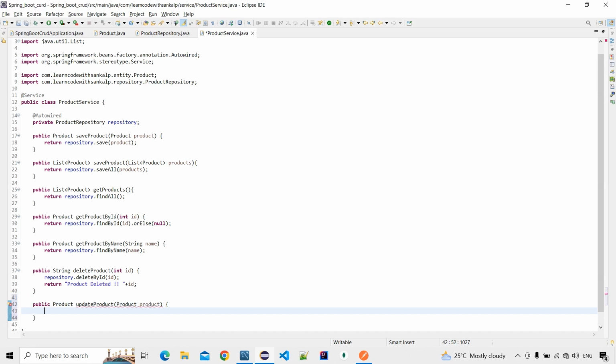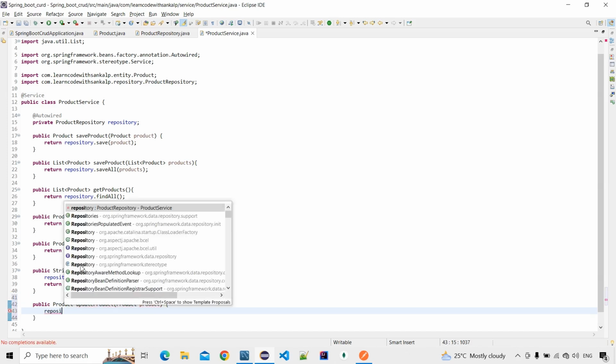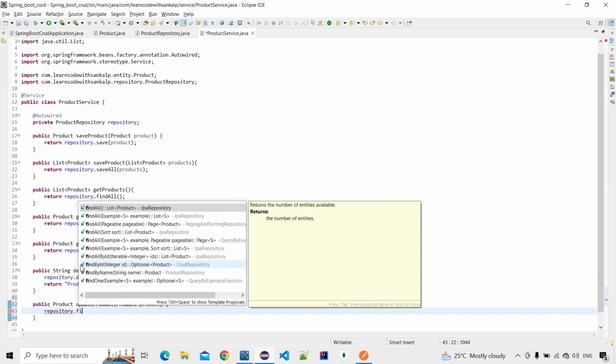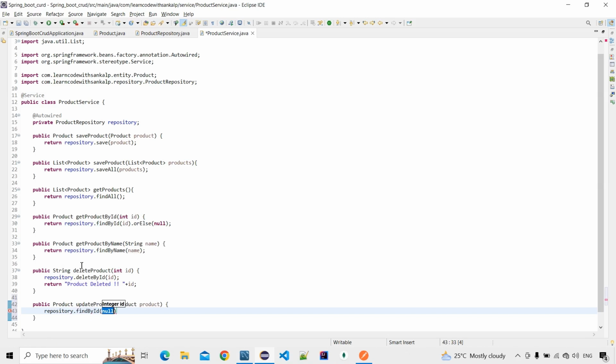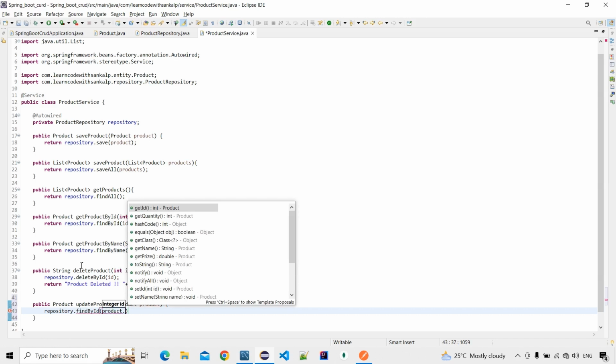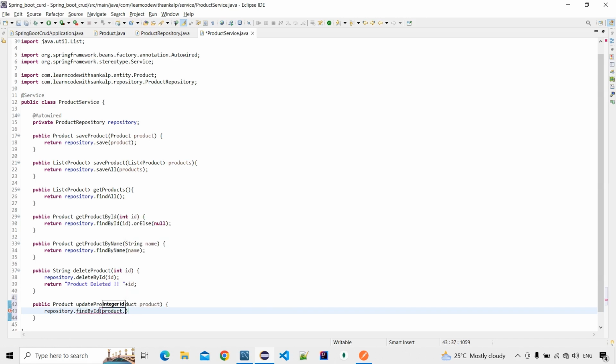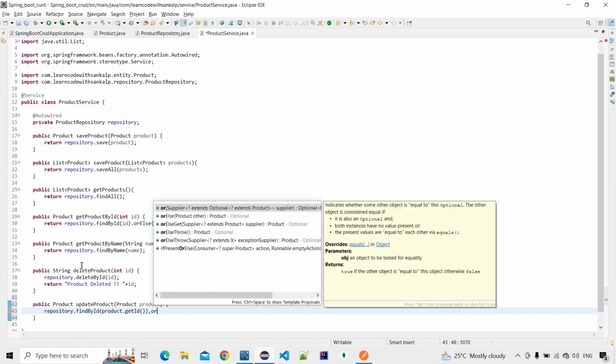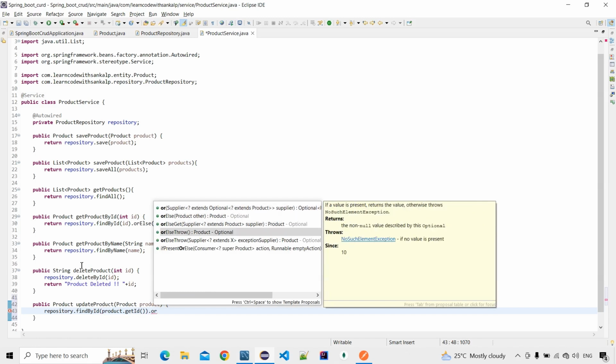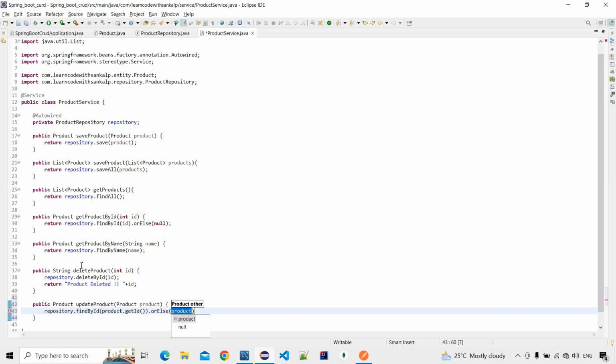Okay, then firstly repository.findById, passing the ID of that, product.getId, and orElse null.